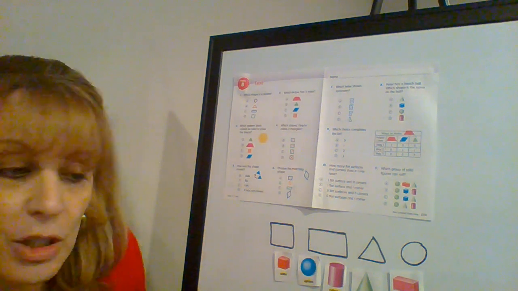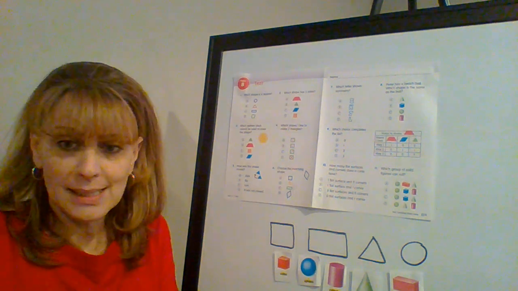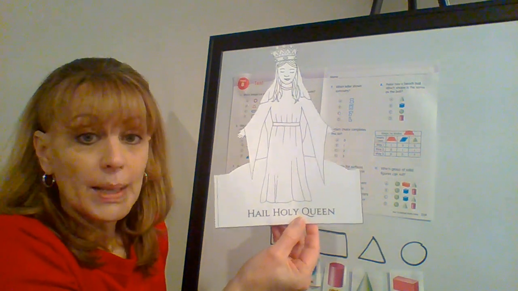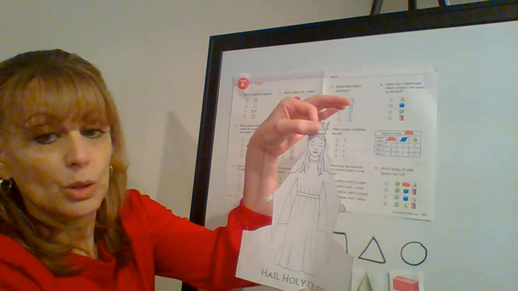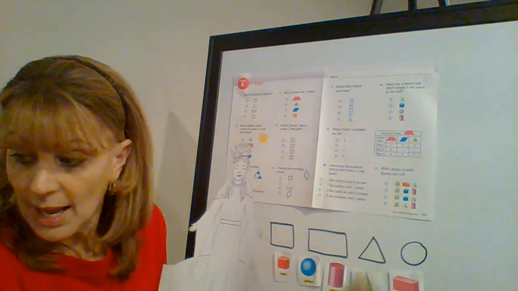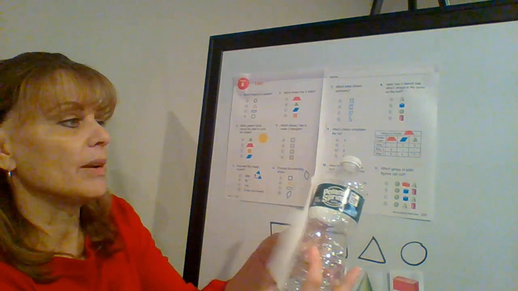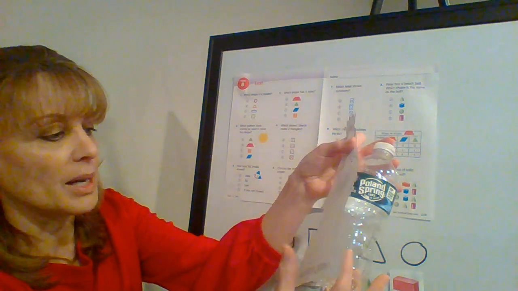The only other thing I'm going to show you is, since this is the last day of the week, I have sent you the Hail Holy Queen, the Mary that you're going to color and put the crown on. And then I said, use a paper towel roll to put her on. I would cut the top off so she's not sticking above the crown. Or even a water bottle. Like this was a water bottle I had. And if I put this around, this actually works quite well. And then she can stand on our table and we can remember Mary for the whole month of May.